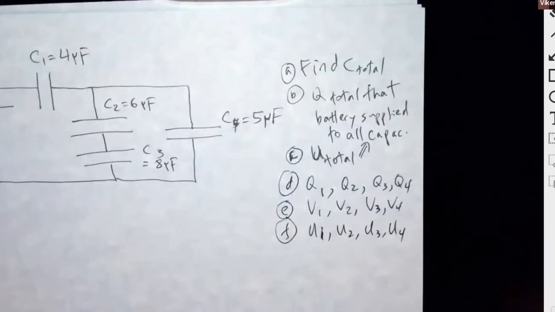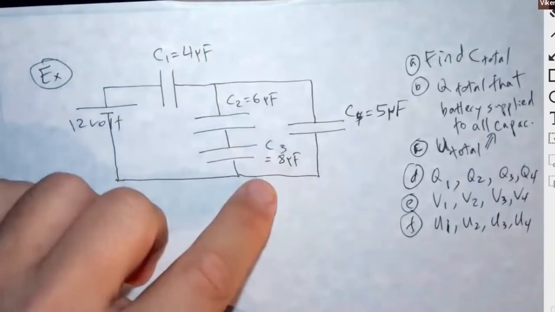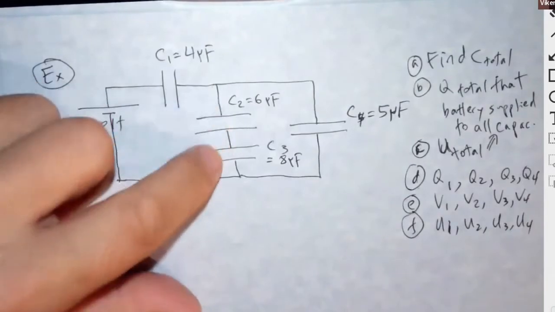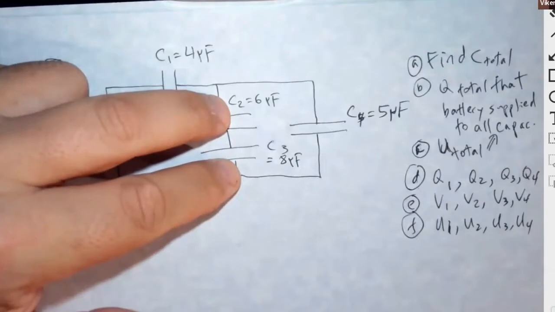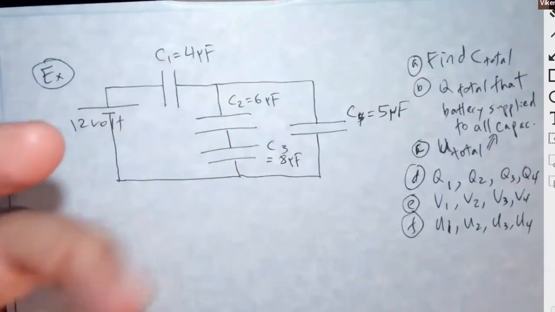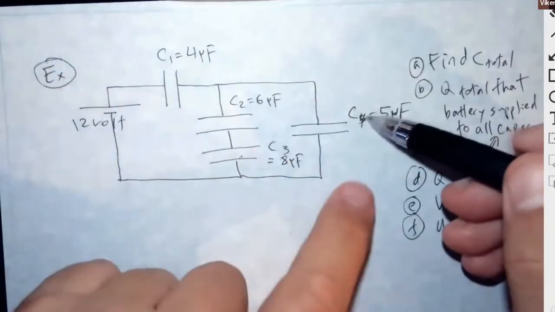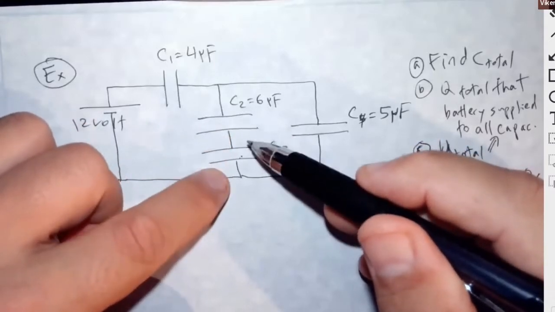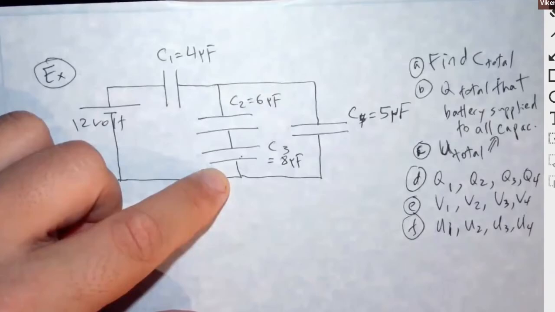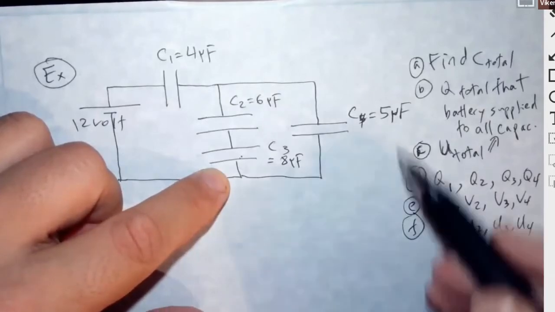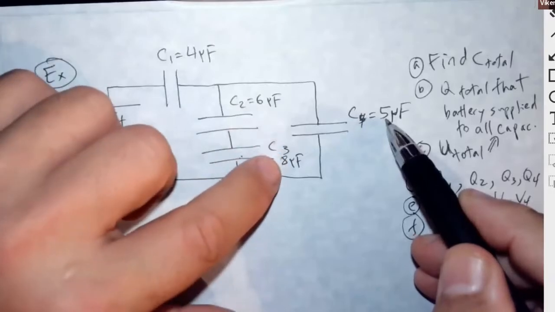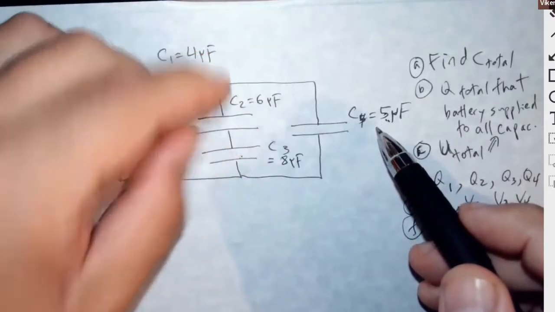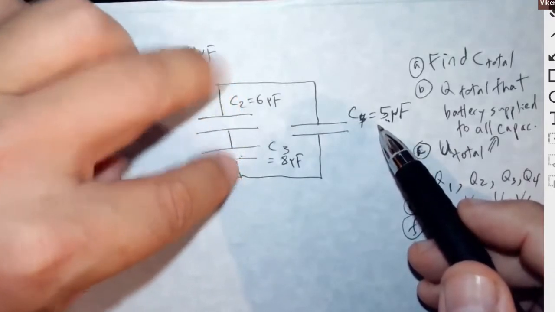Okay, so we're going to combine these in series and parallel. So which one should we do first? Over here, you see that two capacitors are in series. Immediately, that is what stares at you first. These two are in series. So before saying that this is in parallel with that, you have to do this series first, then you can do the parallel. It would be a mistake to say, oh, this is in parallel with that and this is in parallel with that. No, that's wrong. This is in parallel with the combination of these two, right? So you have to first find the net capacitance of these two.